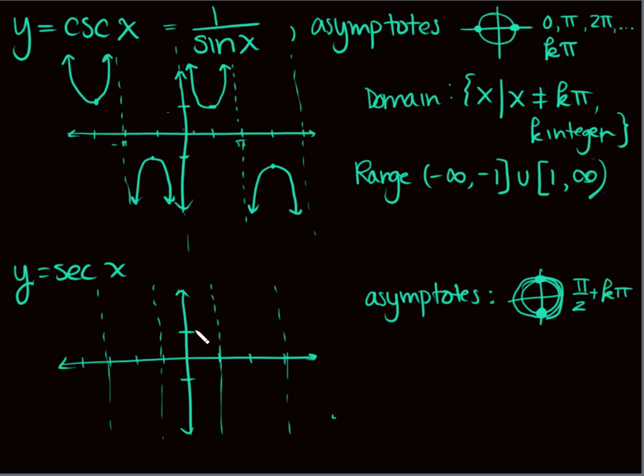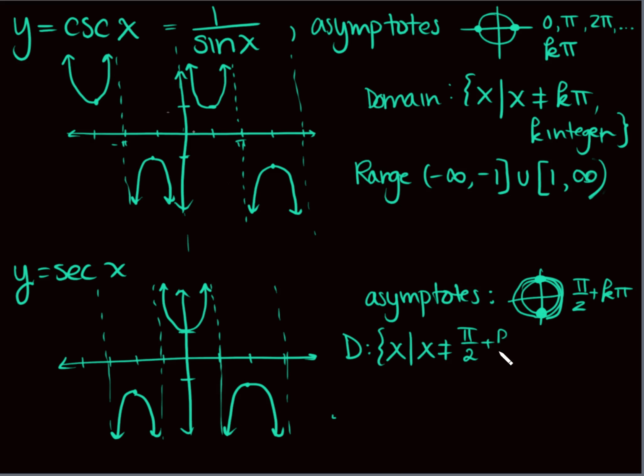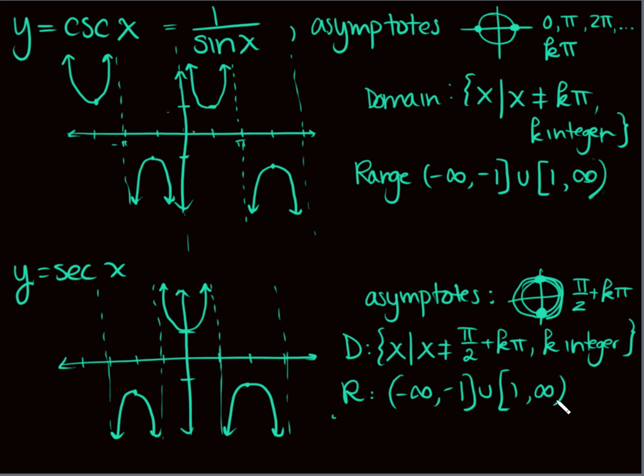And so secant's going to be quite similar. We're going to go like this, a lot like cosecant. We're just going to have them shifted over a little bit. So notice secant is going to cross the y-axis right at 1. And so my domain here is just like tangent: all x such that x is not equal to pi over 2 plus k pi for k an integer. And then my range is the same thing. Range is -infinity to -1, union 1 to infinity. Okay? Those are pretty tricky.